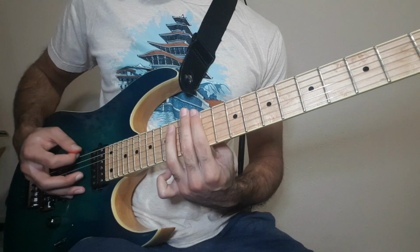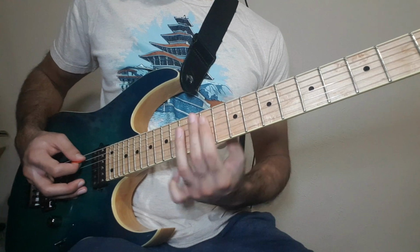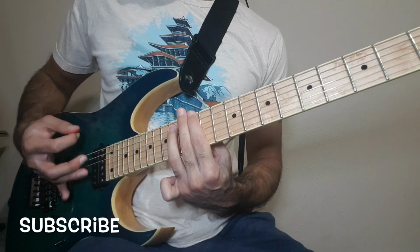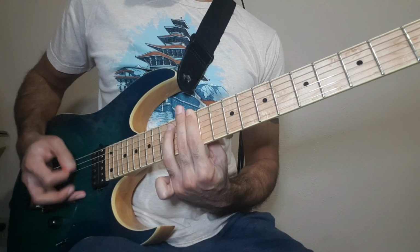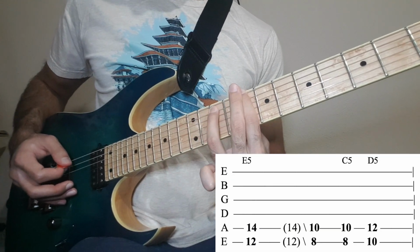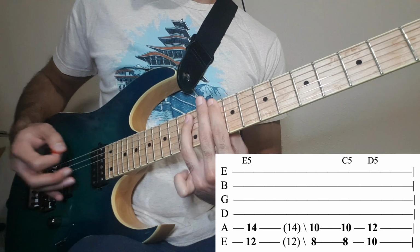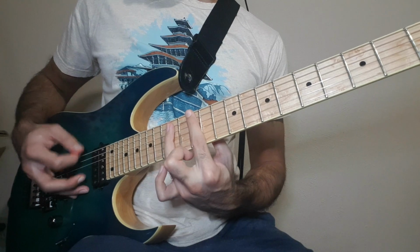During the second time, you do the same with the E power chord, same with the D power chord. But at the end, you just don't do that quick stab at the 12th fret. And then after the 2 lines, you play the E power chord, slide it down to 8 and 10, which is a C power chord on the 6th and the 5th, and do that again, C power chord, 1 stroke, then D again, 10 and 12. And keep in mind, these single chords are not palm muted.